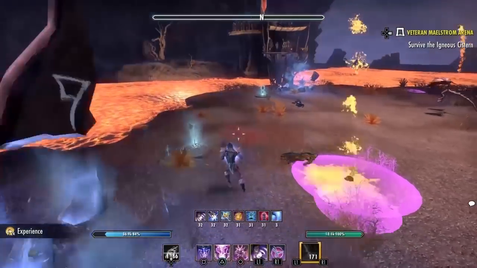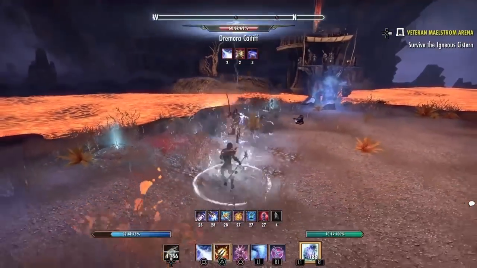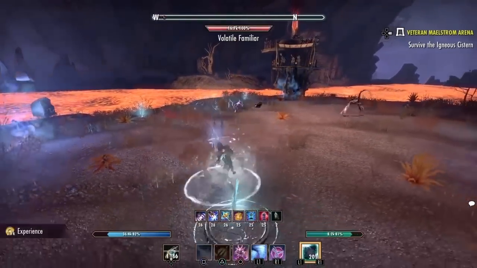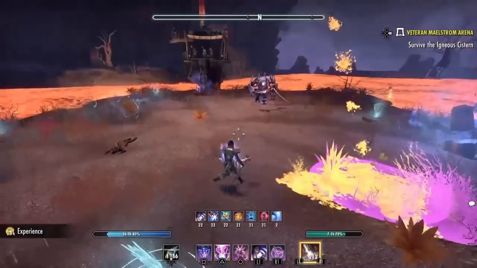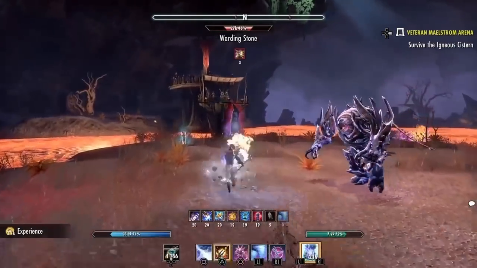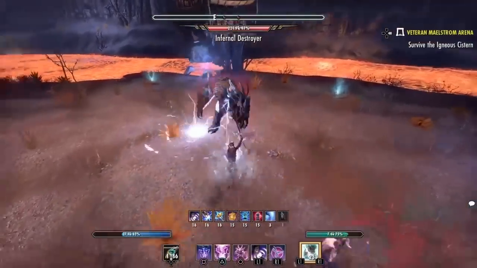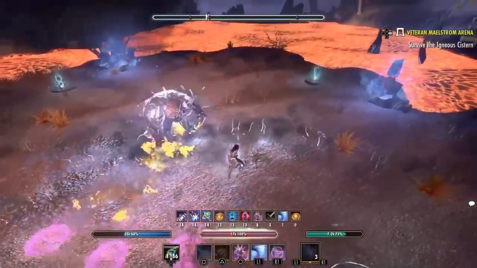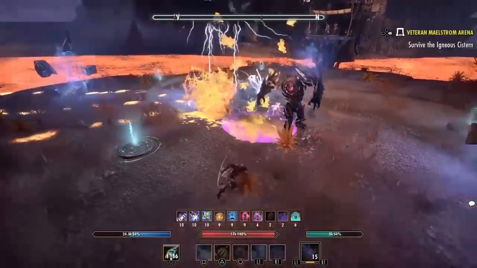A 2-handed add is going to spawn behind him, but my pet's going to be tanking him at first, so I think it's a Caitiff. I'm going to finish him as quickly as possible, and then I'm going to look round just to see if there's no more adds. I see the warding stones up, so the boss is out, so I'm going to kill this warding stone, and then I'm going to drop my Destro ult on the boss and then finish him off as quickly as possible to get through the round as fast as possible.